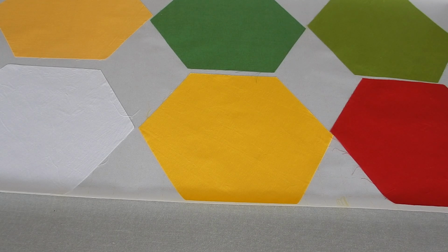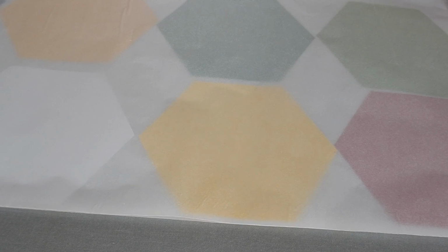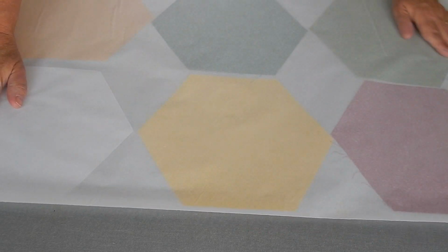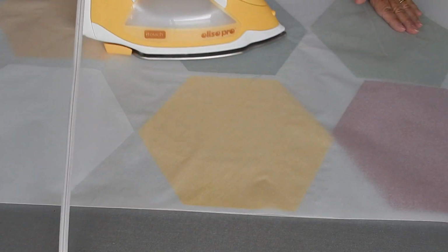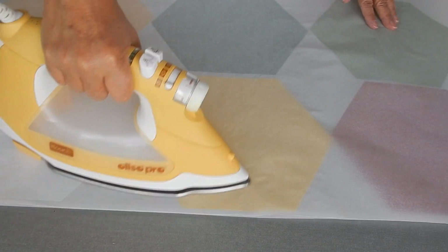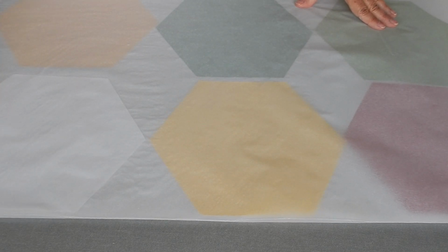So I'm gonna take the piece of paper that I took off, and I'm just gonna lay it right over my hexagons, and I am going to try to line it up pretty good, because I don't want any more stuff on the bottom of my iron than what I have to have. And I'm just going to press this. Now you can press it with steam too. I mean, it's Steam a Seam. You can definitely use steam with it. Okay, so I'm just going to press it. Just running my iron over it. That's all there is to it.